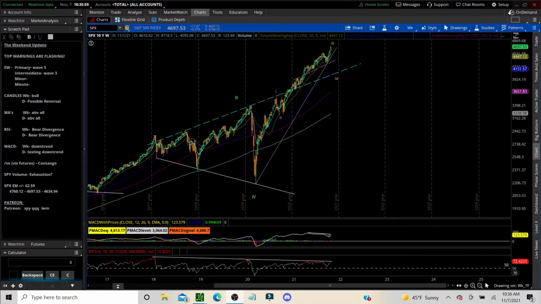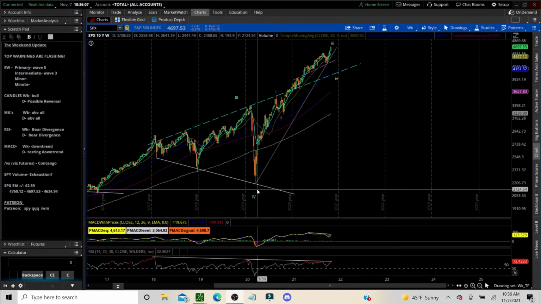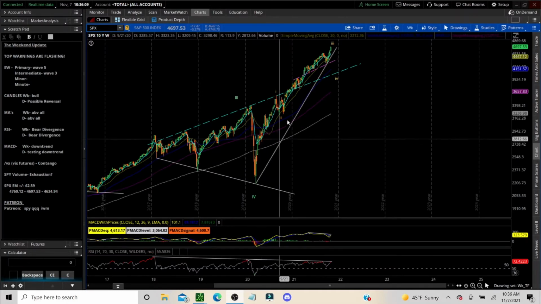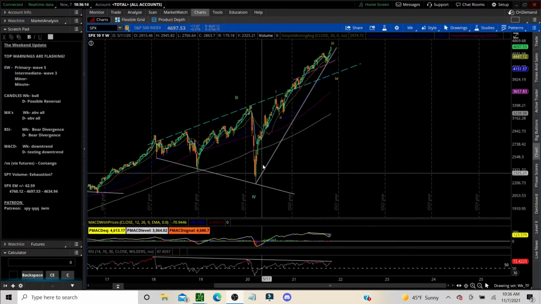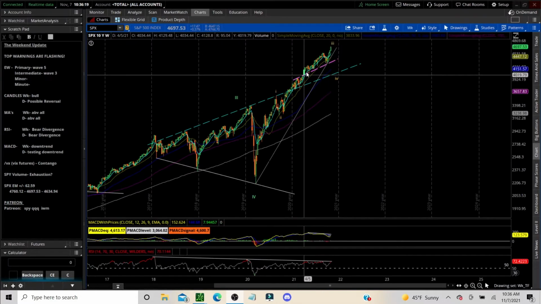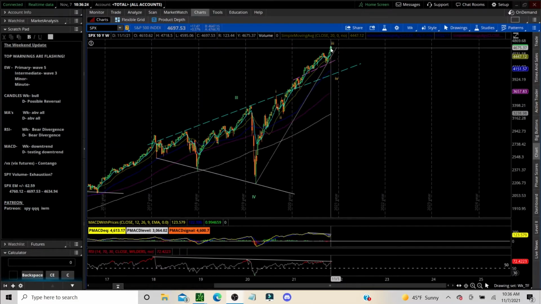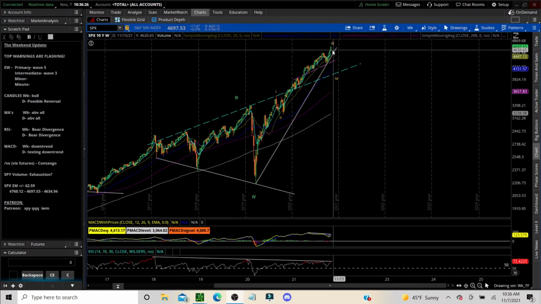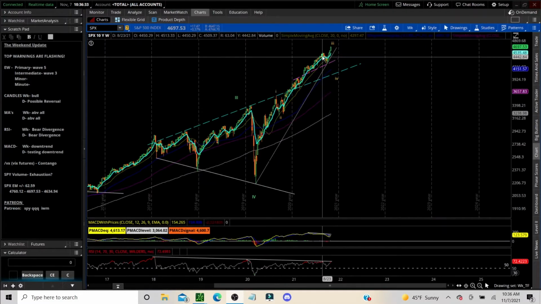Okay, so here we go. On the weekly SPX, we had wave 3, 4, and we're working on primary wave 5. Within that wave, we have a wave 1, 2. This is intermediate 3, it looks like we're not done with 3 yet. We don't have any reversal signals at this point on the weekly. So bullish until proven otherwise. We're over all the MAs, holding trend, holding rising pivots, all the above.